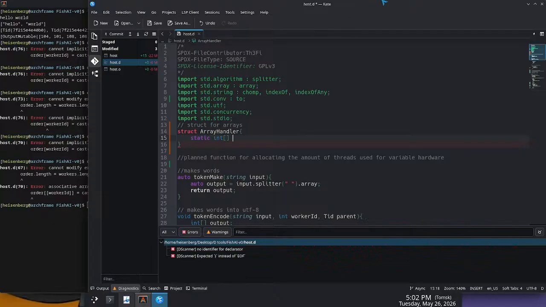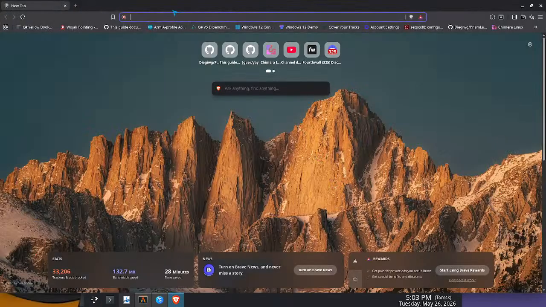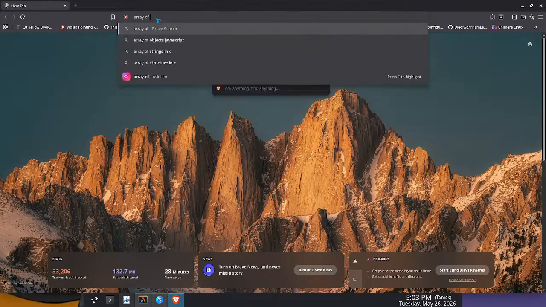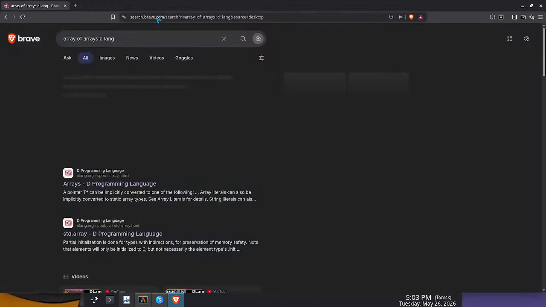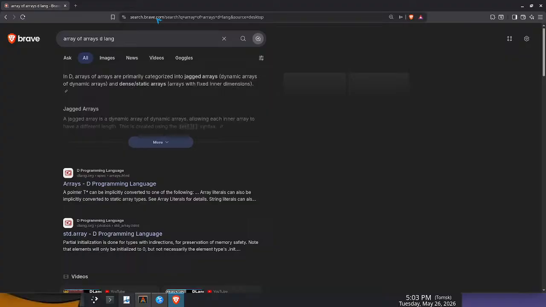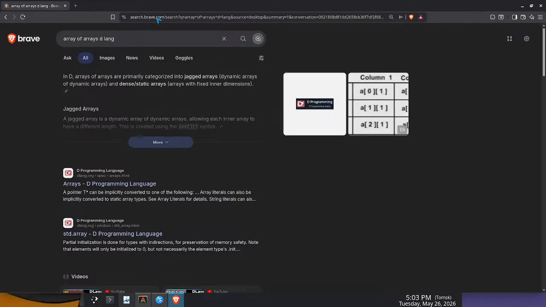I'm going to have to search for the answer deep inside my soul. Array of arrays. Dealing. Array of arrays are primarily categorized into jagged arrays, dynamic arrays. What?